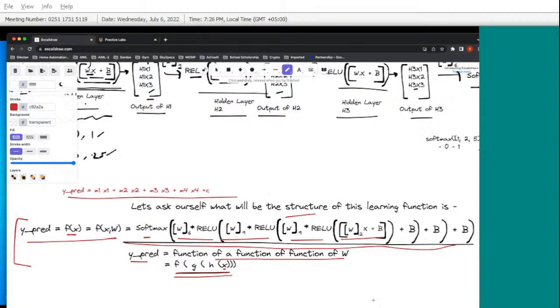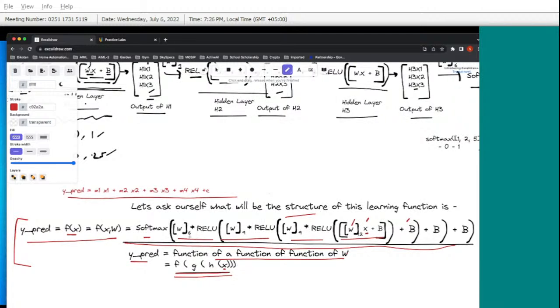Can you change x? Okay, guys, can you change this x? I'm talking about this. Can you change this x? Why can't you change this x? Correct, because x is the input. You can't change it, right? So the only thing that we can change is nothing but this w and b.